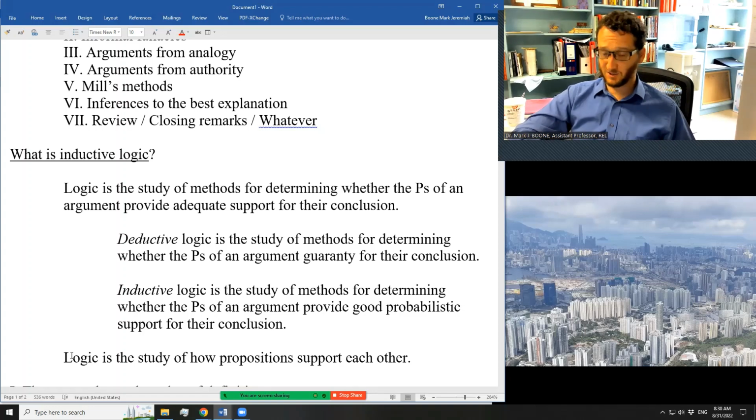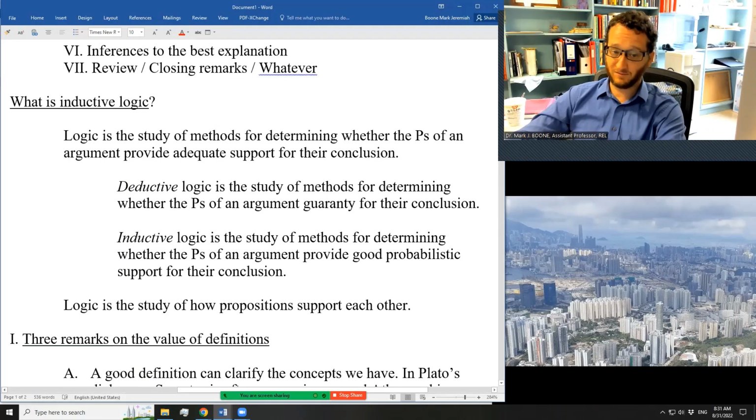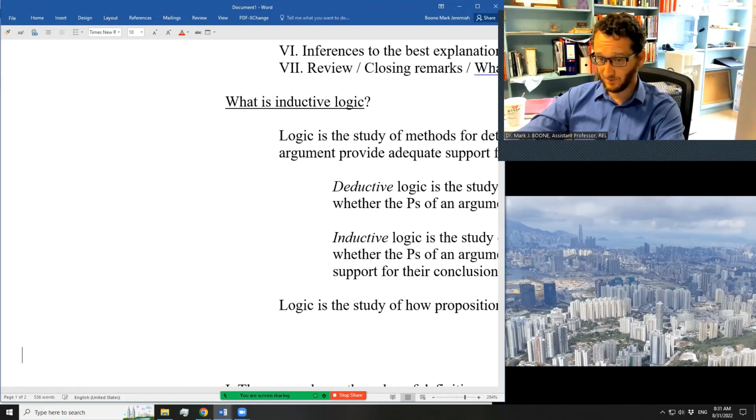And some statements are relevant to other statements, and sometimes that relevance has this characteristic: one statement is supported by others. And when we make statements such that one is supported by others, what we're doing is making an argument. The nature of statements is such that sometimes one statement by itself or conjointly with other statements provides support for another statement. The one we're giving as supported by others is the conclusion, and any statement we give in support of it is a premise. Logic is the study of that relationship of support between statements. And inductive logic is the study of probabilistic support. Deductive logic is the study of a more powerful kind of support, entailment.